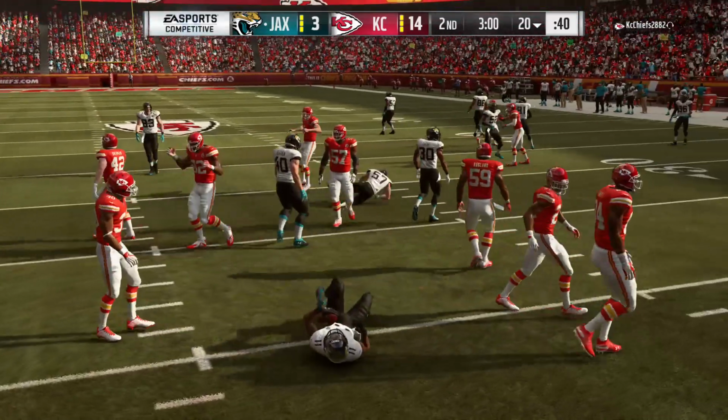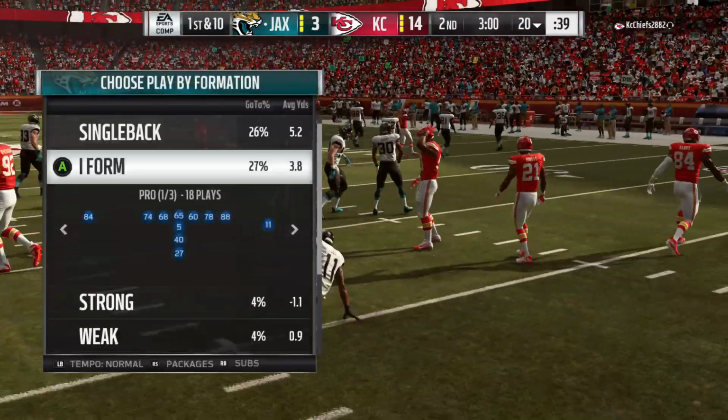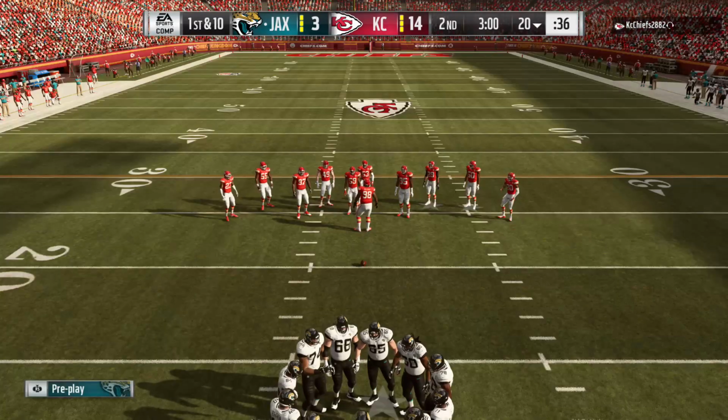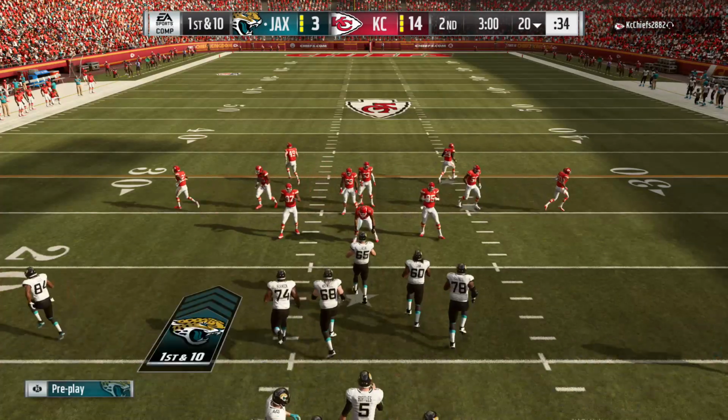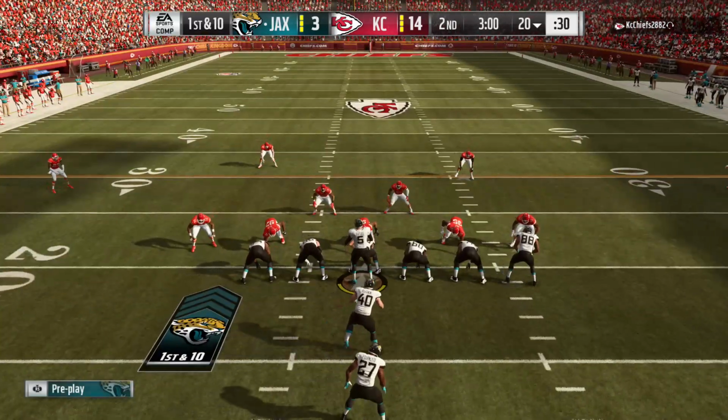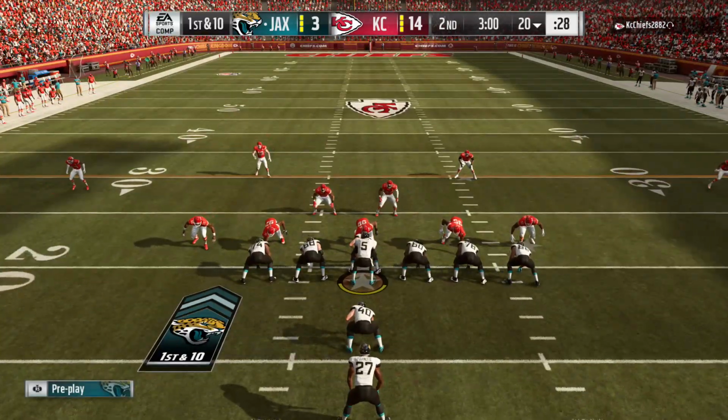And the decision to bring it out will cost him about 5 yards as he'll get this only back to the 20. Out comes the Jacksonville offense as they get set to take over here. And tough to win games if you're going field goal, field goal, field goal here. They got a field goal last time. Now they'll be looking for a touchdown.